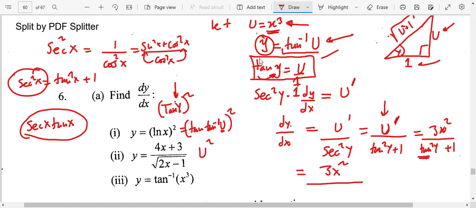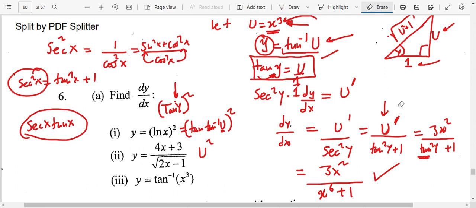Okay, but remember also u is what? u is x cubed. So that is going to be x squared. I think the way the information has been arranged, I'm getting a bit confused of how to follow it up. So this is going to be the answer. That's the derivative for tan inverse of x cubed plus 1.